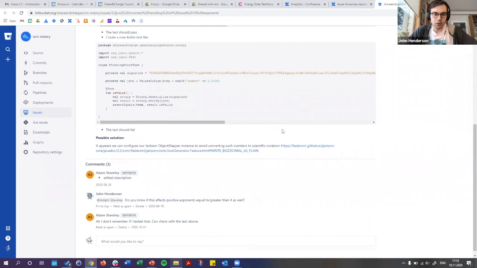I don't think so. I think there's a bit more testing. You can see the note at the bottom, whether or not this affects both positive and negative exponents. But even if it only affects negative, which is what Adam initially uncovered, I think it's still worth fixing sooner rather than later.